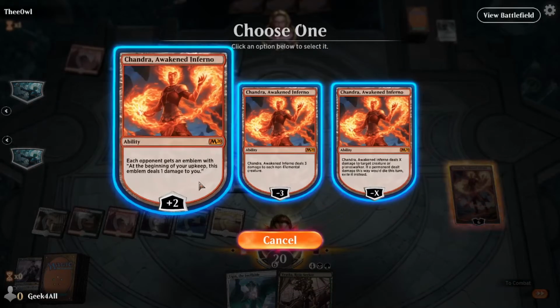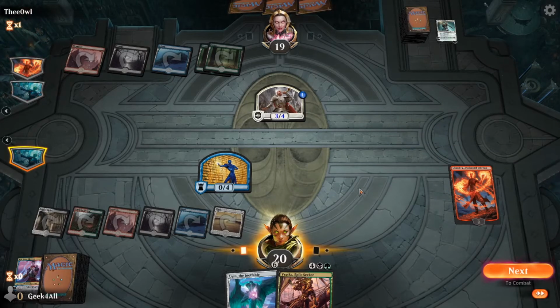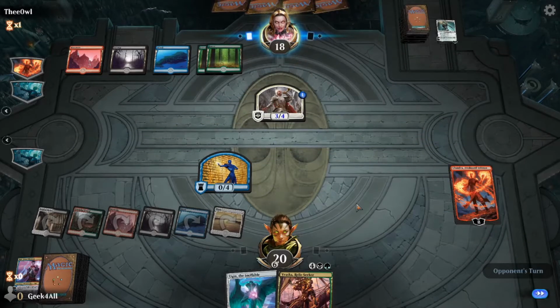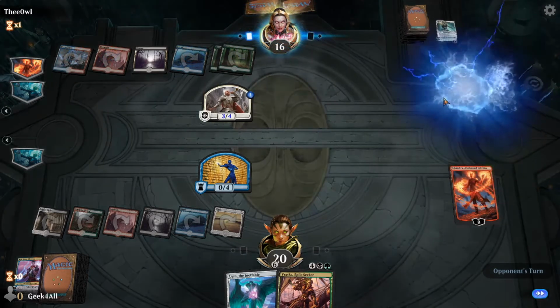And you look flammable enough. Oh, okay, I guess they do look flammable enough. Let's do it. Take your emblem. Not too hot for you. Get it? Okay, and we're done. Can't see my face, but it's not a happy face. Oh, they took 2. Tezzeret, huh?